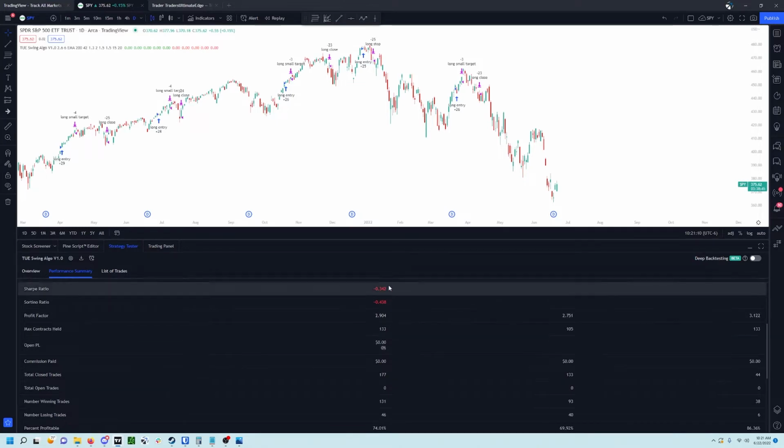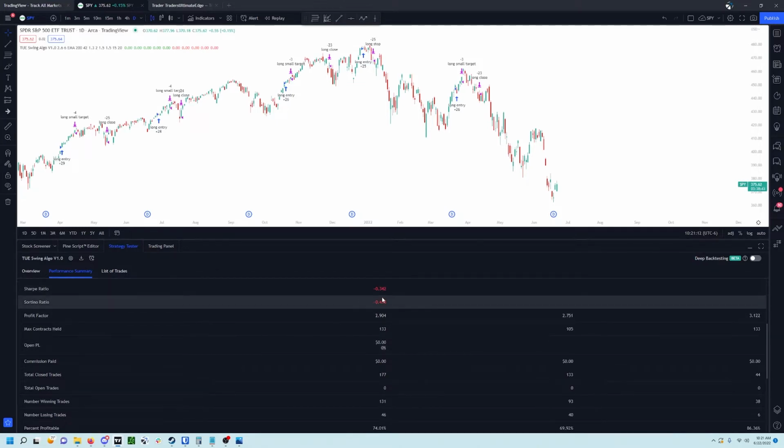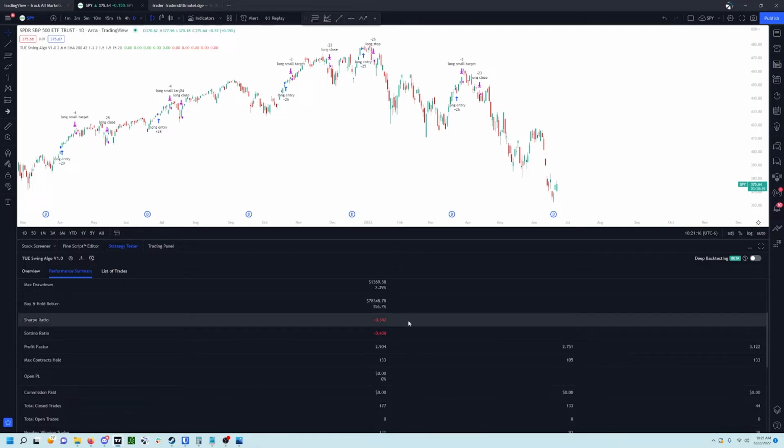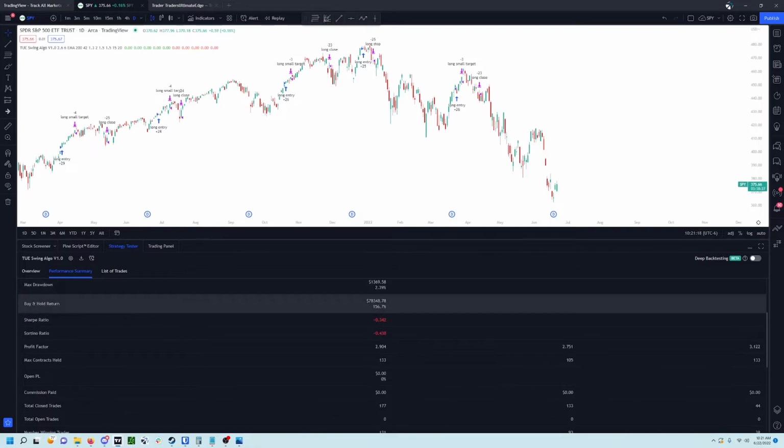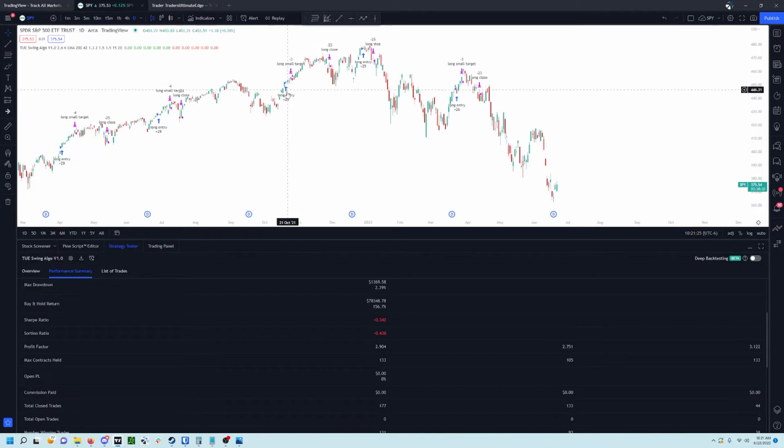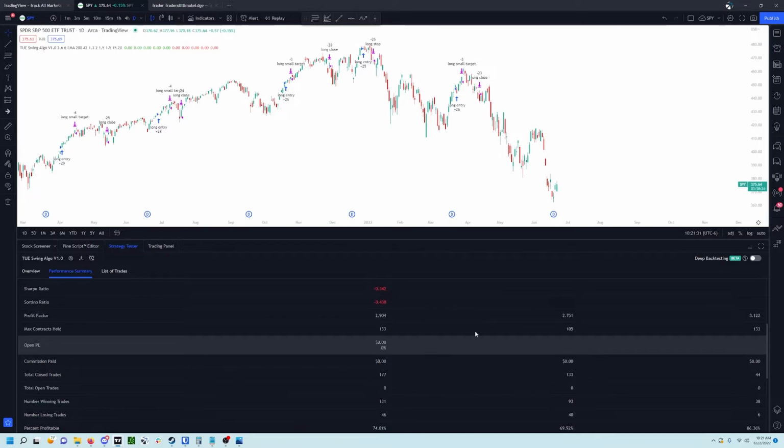Now you can kind of ignore the Sharpe and Sortino ratios on some tickers, for example SPY, because SPY would have made much more money if you had just bought and held as compared to buying small lots of shares here and there. And again, that is the difference between looking at this with shares and actually trading the signals with something like options that are leveraged. Okay, so we can come down.